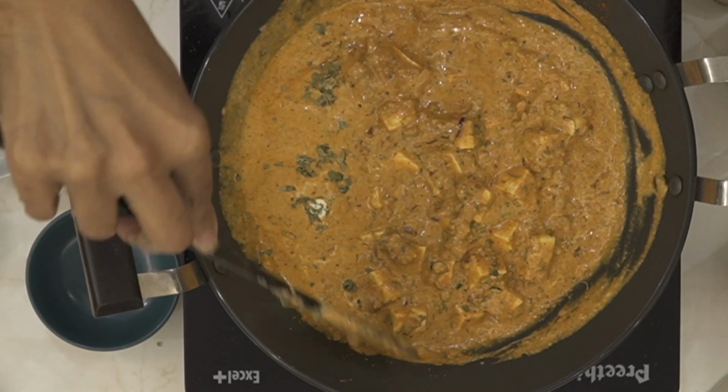Now what you are going to do now is to give it a taste, because you want to ensure that the chili and the little bit of sweetness as well as the salt are all good. Oftentimes, because I keep cooking so often, I don't need to taste, but it's always a good idea to taste. The reason why you taste it before it simmers is so that you add in just the right amount of salt and they all get into the masala as well as the paneer and everything. It just absorbs it so well. Oh, I don't need to add anything else.